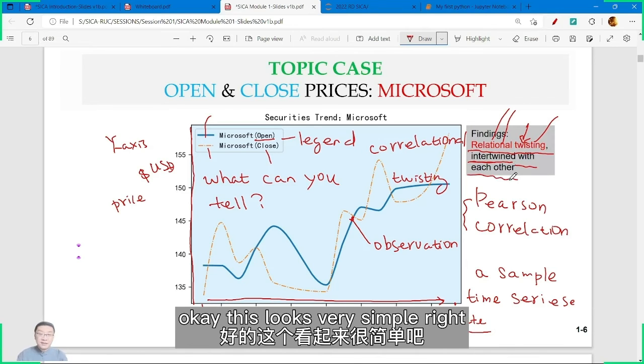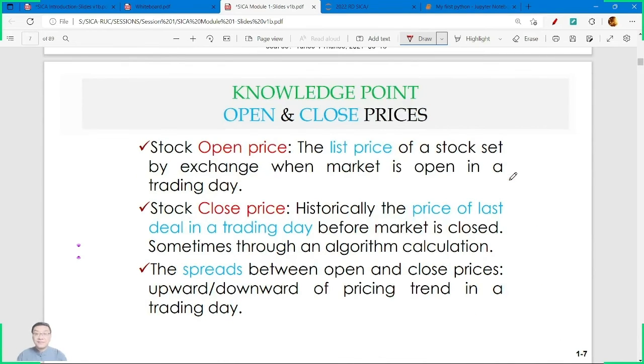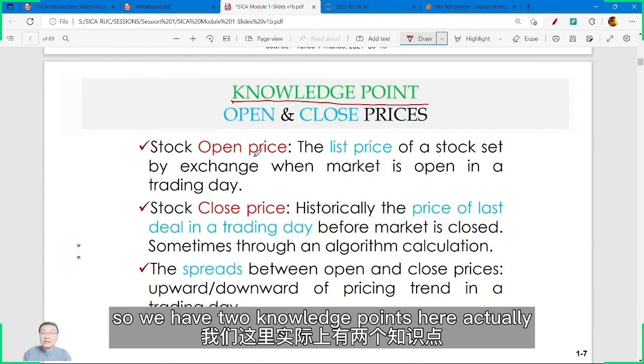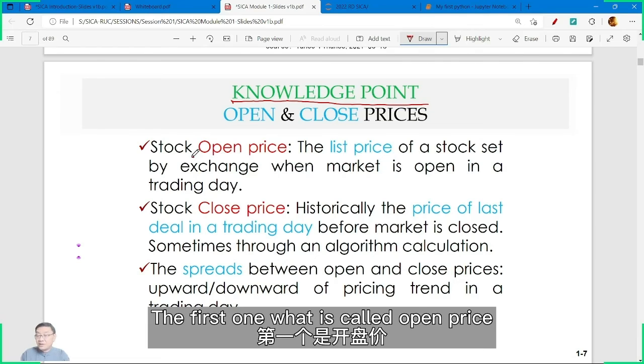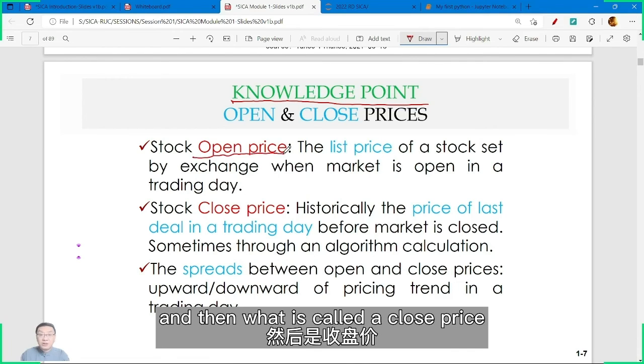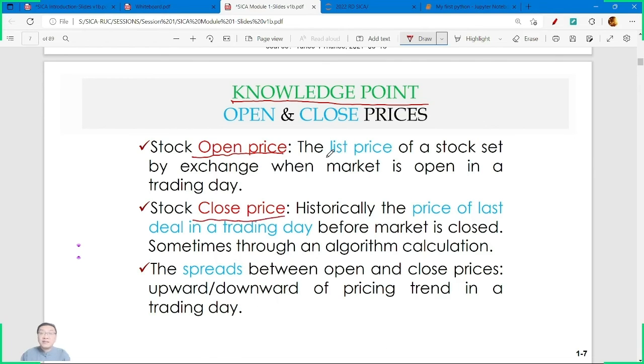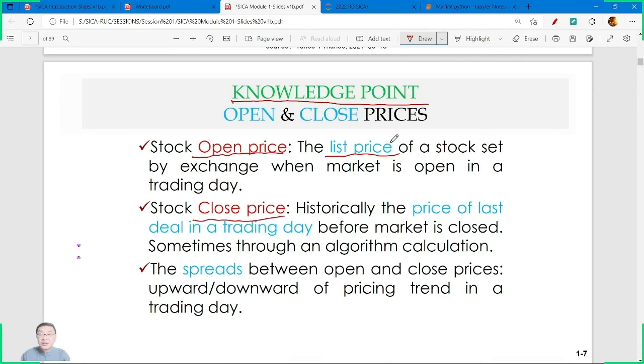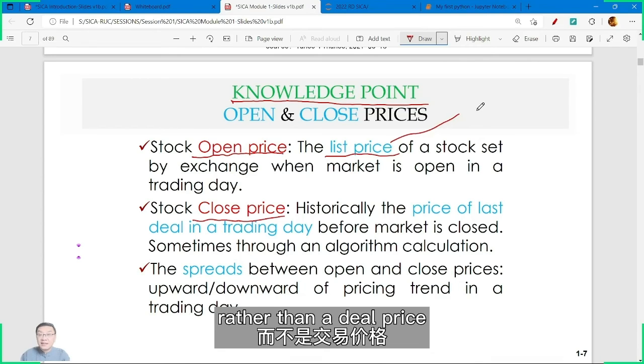Okay, this looks very simple, right? These are the noise points. We have two noise points here, actually. First, what is called the open price, and then what is called the close price. An open price is very different from the close price. An open price is actually a list price, rather than a deal price.